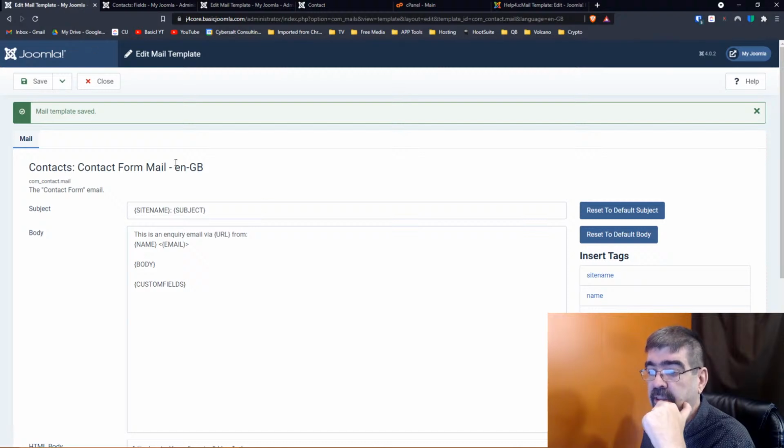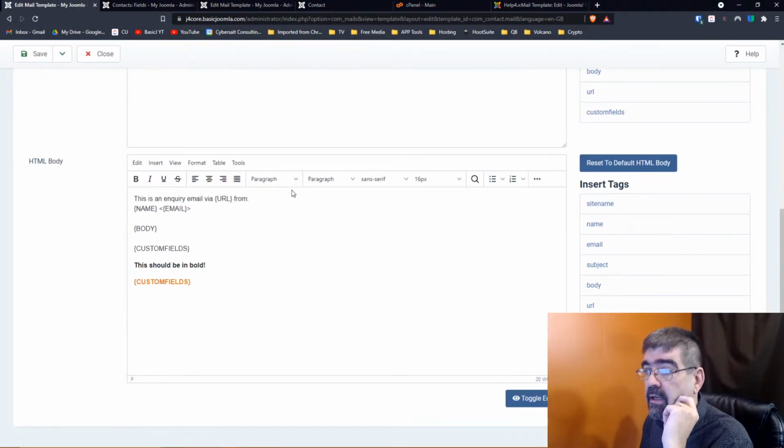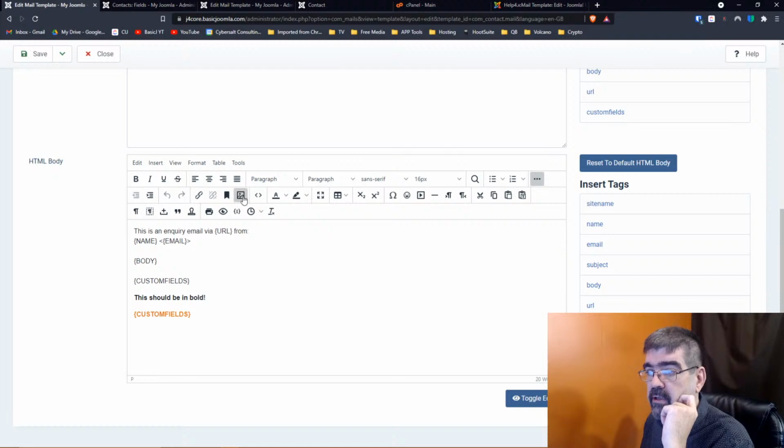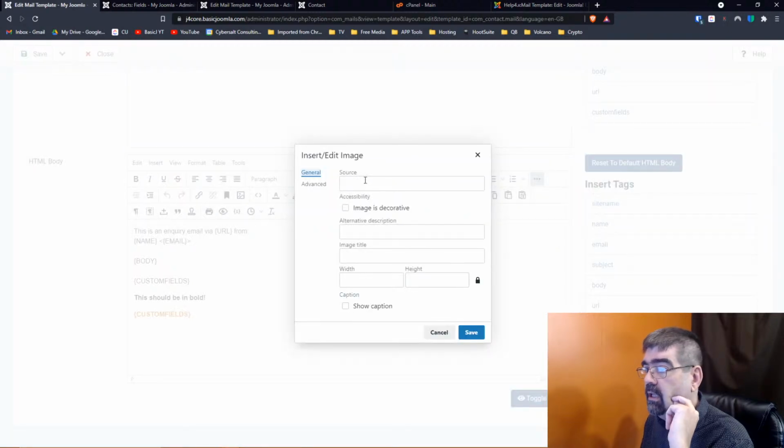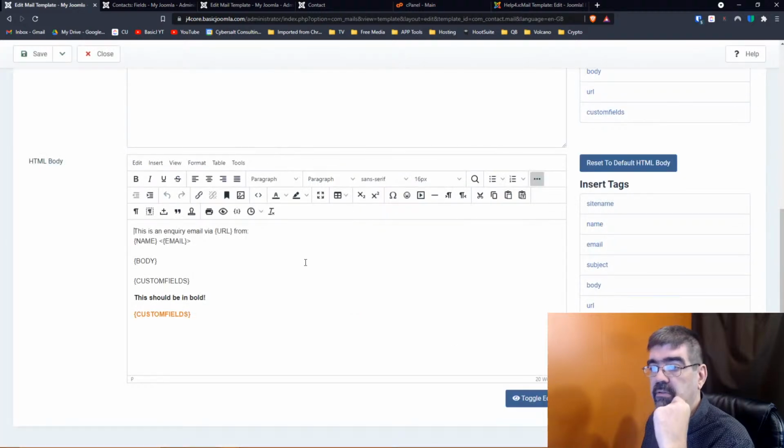Now, having said that, this is the new editor, and inserting an image is still the source. We would want something for putting an image in. In fact, let's close.